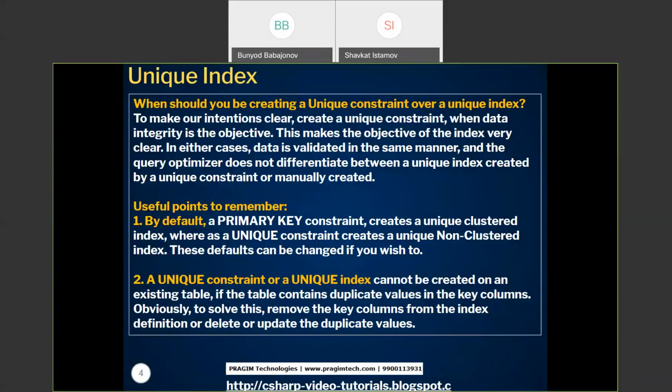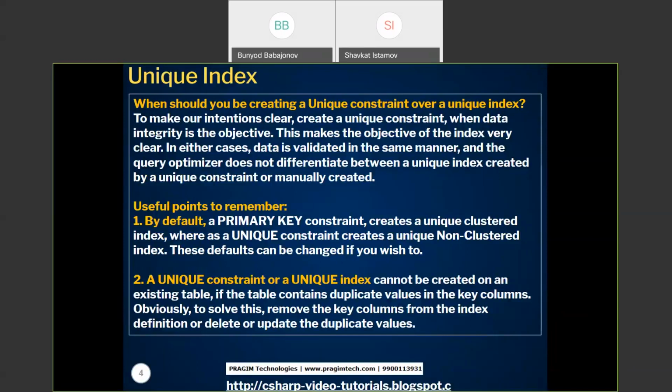So what is data integrity? Data integrity is basically the part of data being clean. You shouldn't have multiple same things in one table, right?